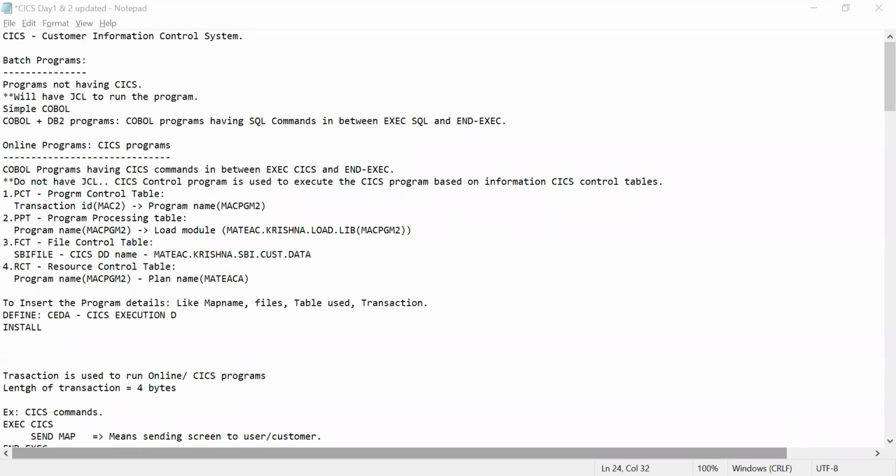Execution diagnostic authority. CICS execute definition and administration.